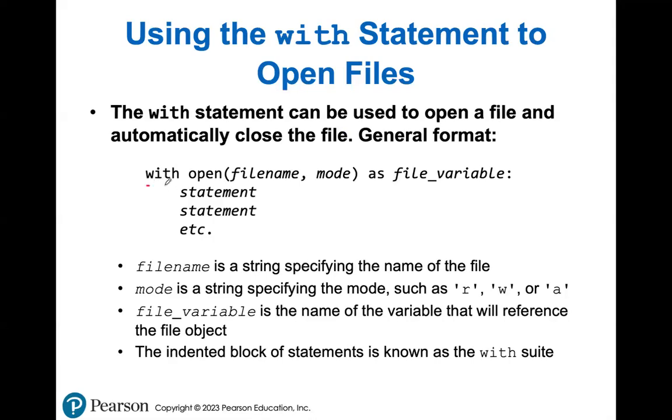And this is the format. You're going to use the keyword with, then the keyword open, then open your parentheses, specify which file you want to open, then with which mode, r, w, or a, which stands for reading, writing, or append. And then you put the keyword as, and you specify the file variable name, so in which file variable you want to store your file. And then you put a colon and then whatever you want to be performed inside. So pretty simple, nothing too complicated.